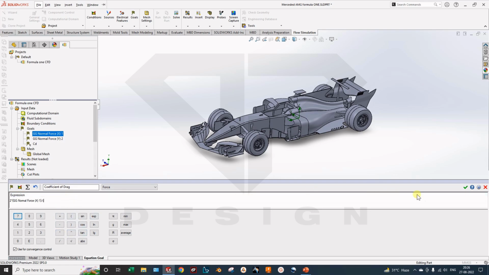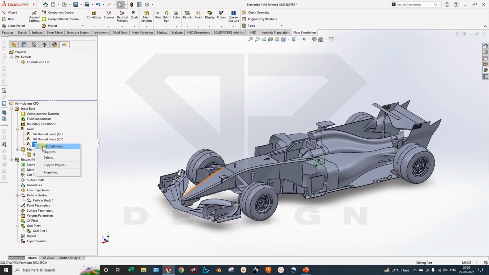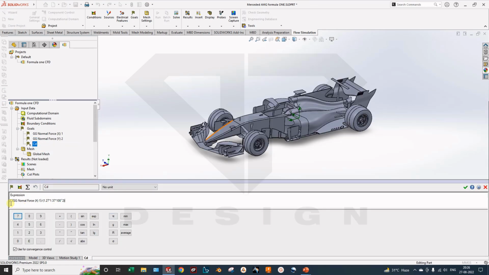So here I have done one equation: 2 into normal drag force upon 1.27 into 1.37. 1.27 is basically the density of air, 1.37 meter square is the frontal area of the car, and 100 square, that is my velocity.